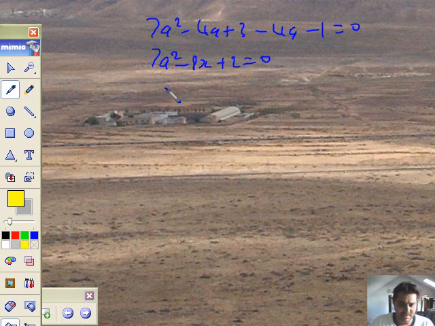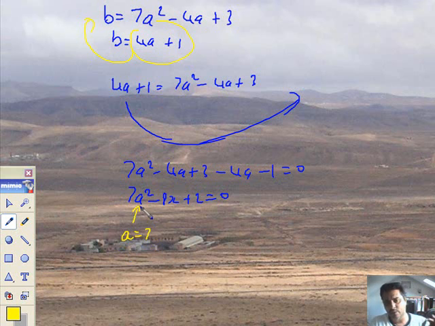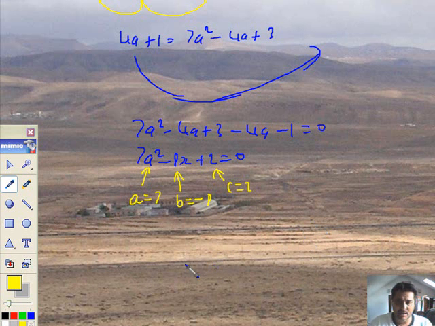So let's just label up the bits and pieces. Well, I've got a equals 7. Remember, the a is the a as in the quadratic equation, not the a squared. So a is 7. I've got b equals minus 8, and I've got c is 2. Shove it in the formula and try and work it out on one page with a bit of luck. So here we go. I've got x equals minus b, which is minus 8, give or take the square root of b squared, so it's minus 8 squared, put that in a bracket, minus 4 lots of a times the c. That's that. Divide everything by 2 lots of a, which is 2 7s.